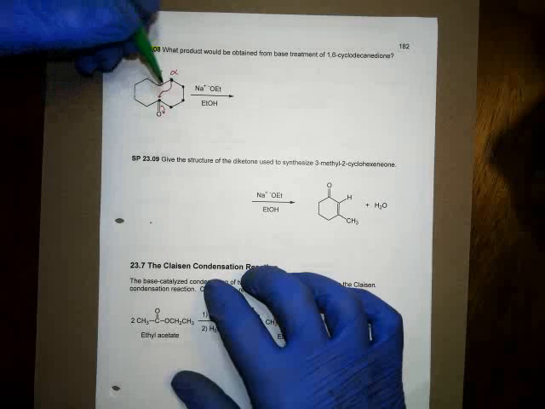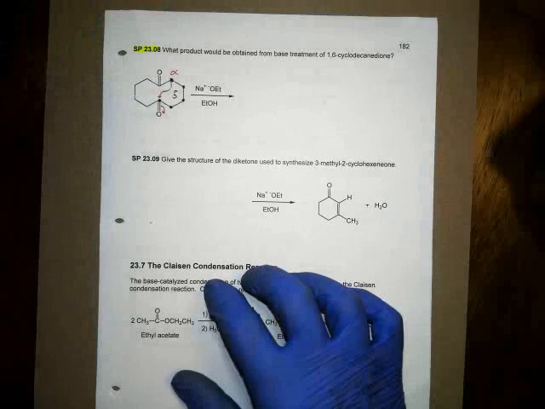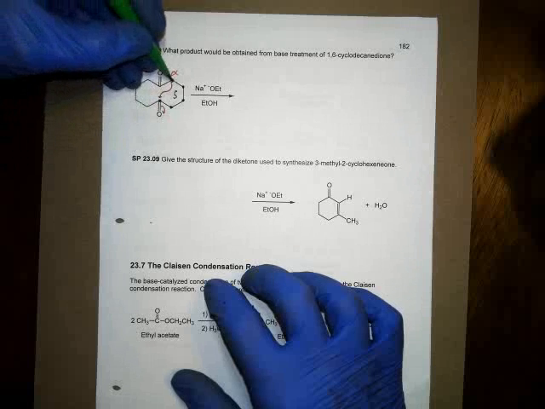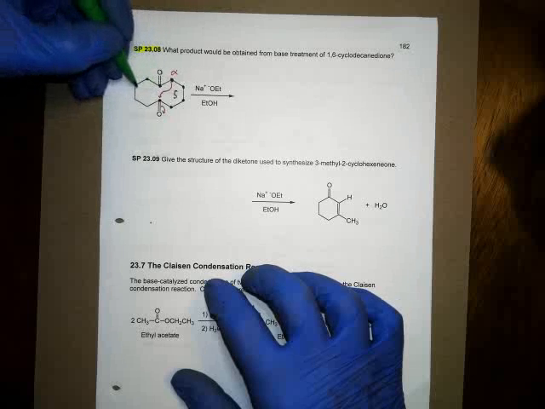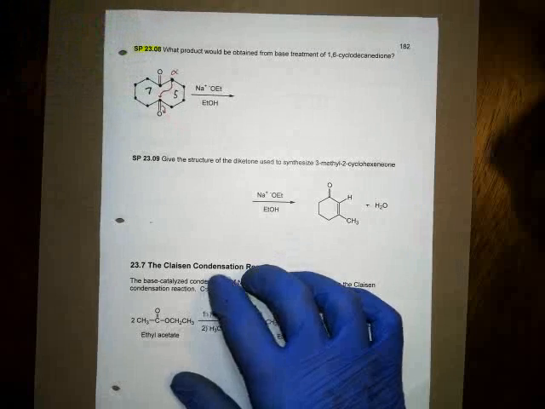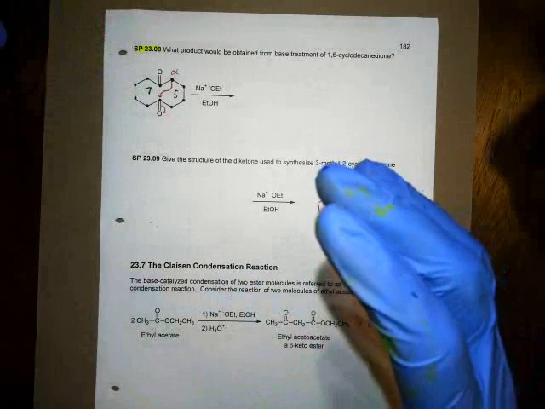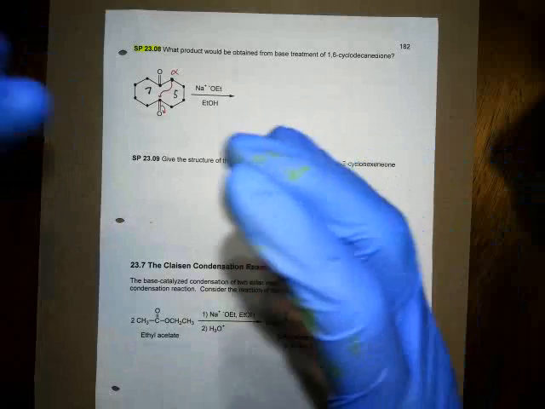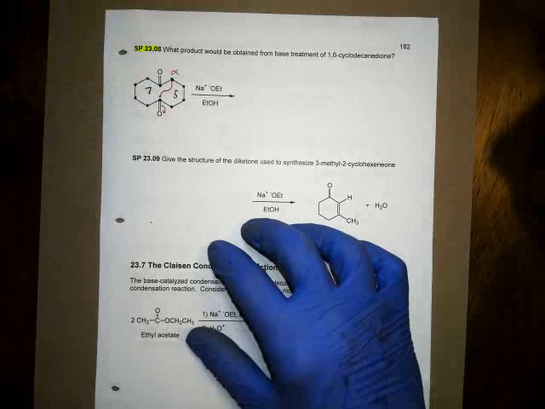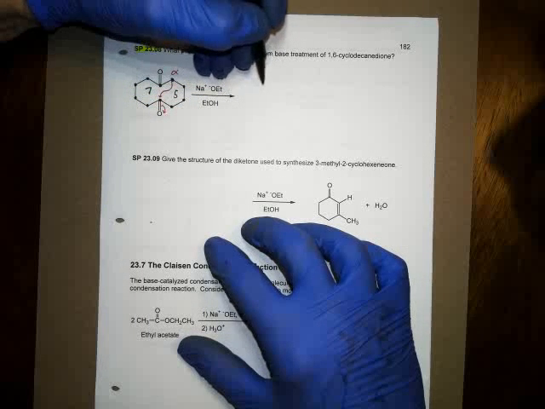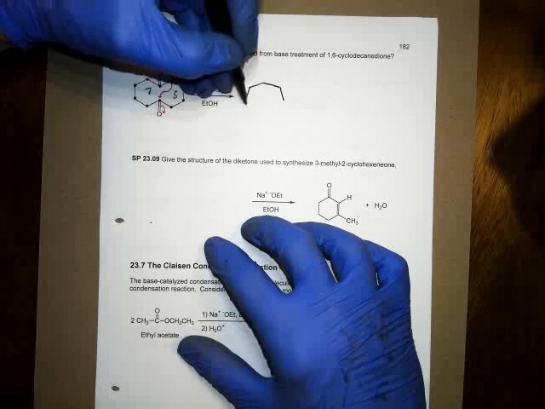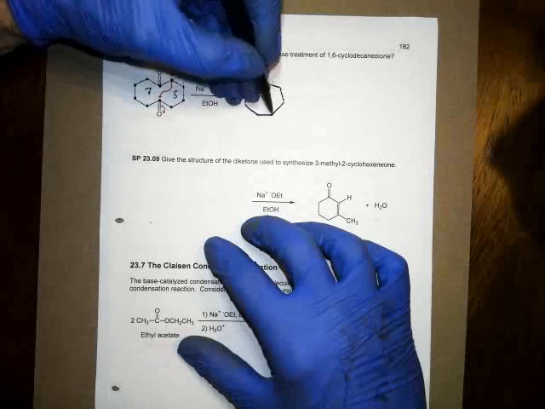What about the other side? So let me just put a 5 in here prematurely, okay? In other words, if you connect that to that, that's a 5-membered ring. What about the other side? 1, 2, 3, 4, 5, 6, 7. So we're going to have a 7-membered ring and a 5-membered ring, okay? They're going to share these 2 carbons. So that might be a good place to start. So let me go ahead and draw a 7-membered ring. There's a 7-membered ring.